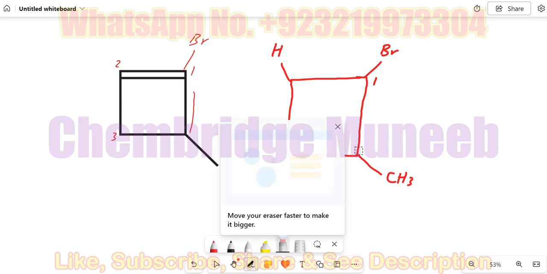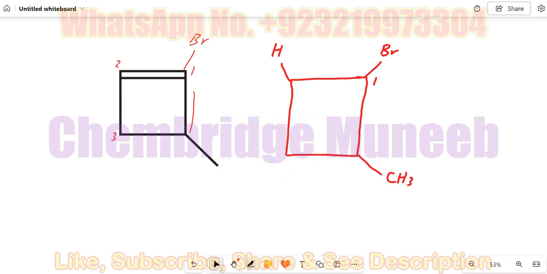But these bonds are basically in the 2-dimensional form, so I have to show this in the 3-dimensional form. So what I'm going to do is to raise these bonds as solid lines and change them into the wedged or dotted line. Let's suppose it is the wedge, then it should also be considered as a wedge bond. It means that both of these are coming out of the plane. When this happens, then we will say that this is the cis form of the isomer. This is a cis form.